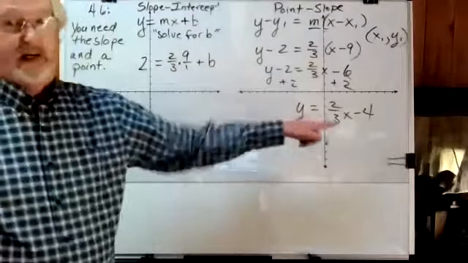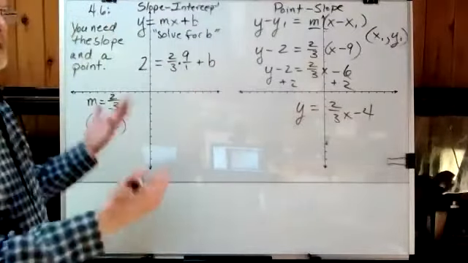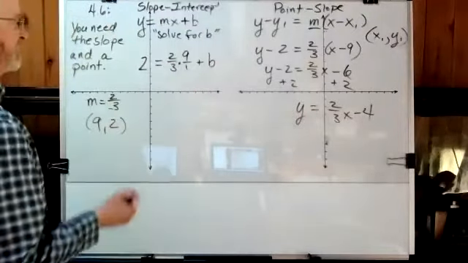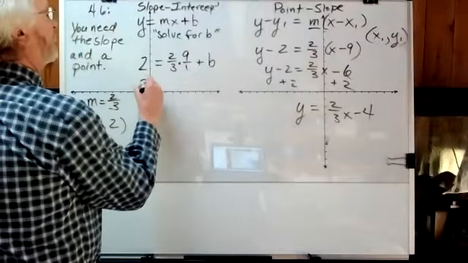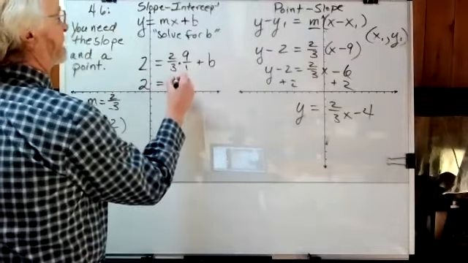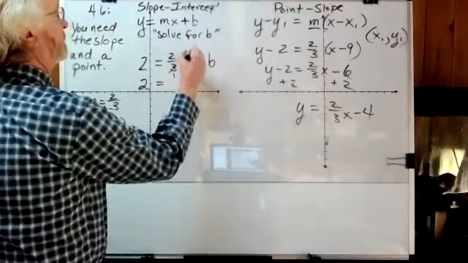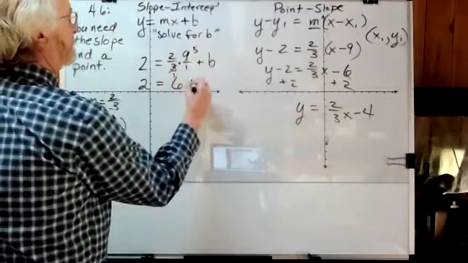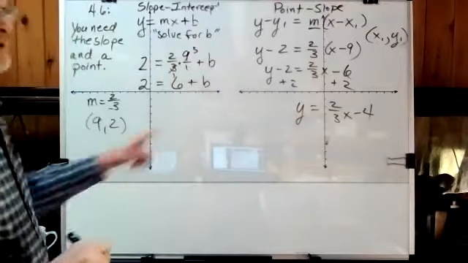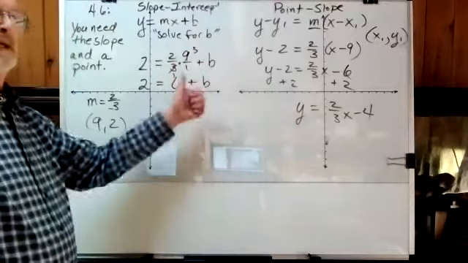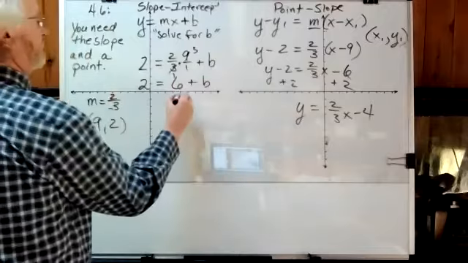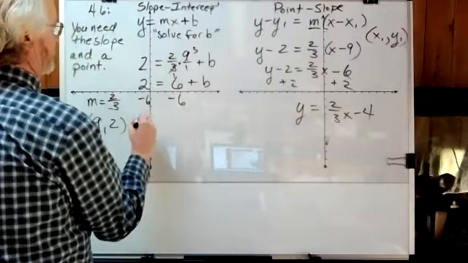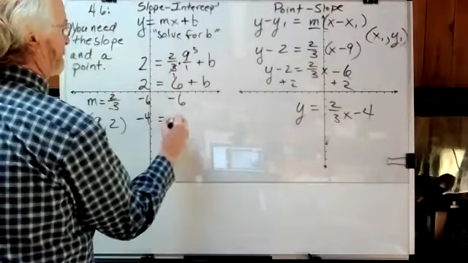This should turn into that. And again, now it's simplifying the expression. And so that's going to be that 6 again, right? 6 plus b. I'm solving for b, so I'm going to leave the b and I have to move the 6. Right? Slow down, Steve. -4 equals b.